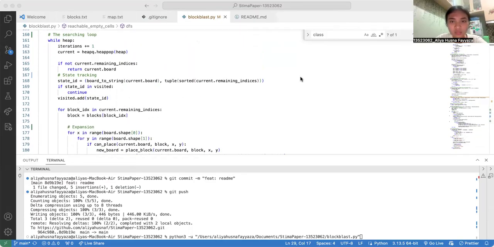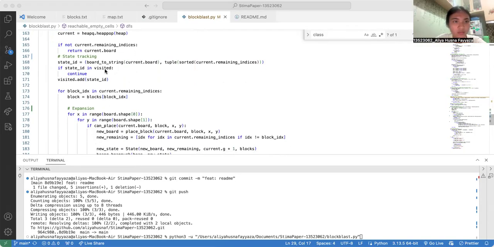Then in the search loop, while the priority queue is not empty, the state with the lowest F function is popped from the heap. If all blocks are placed, the current board configuration is returned as the solution.